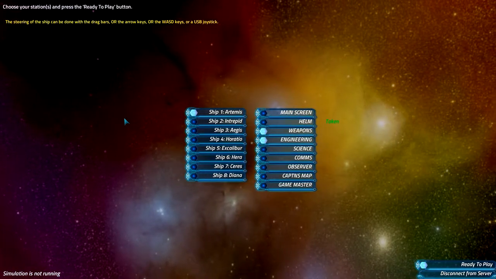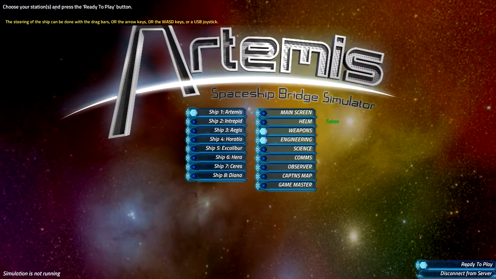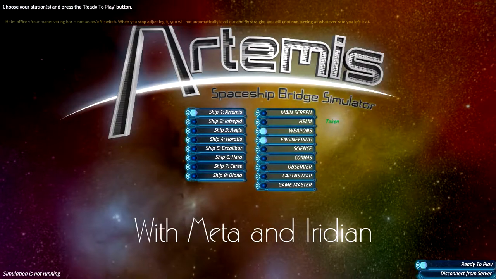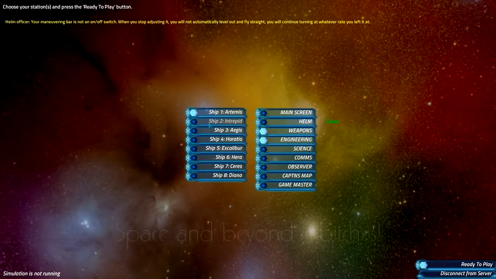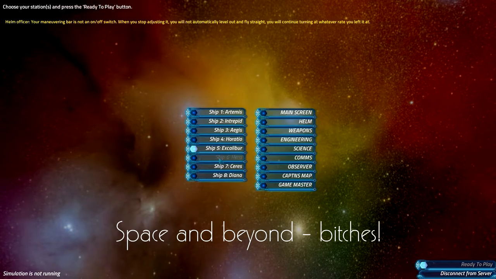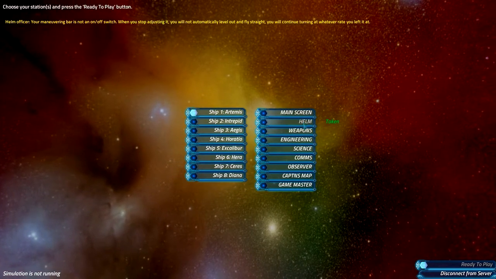Let's take a battleship. You pick, yeah. Which one is it? I have no idea. Which ship do I need to take? The first one. Okay.